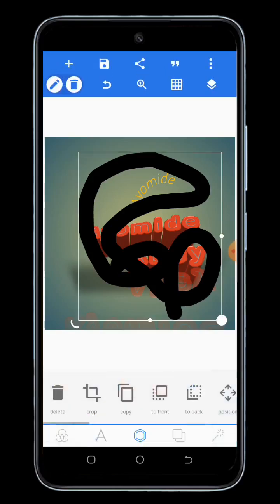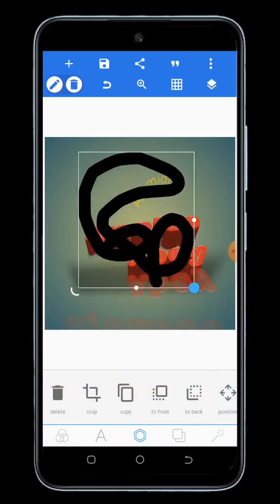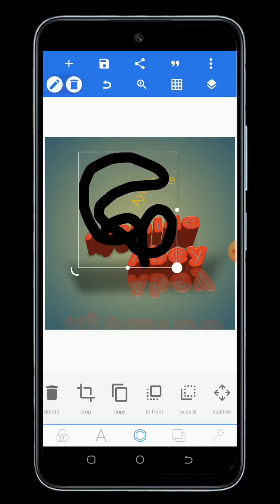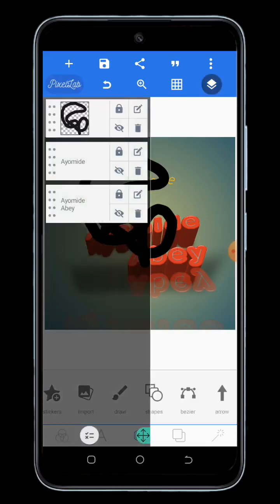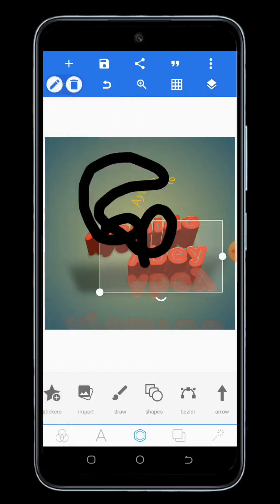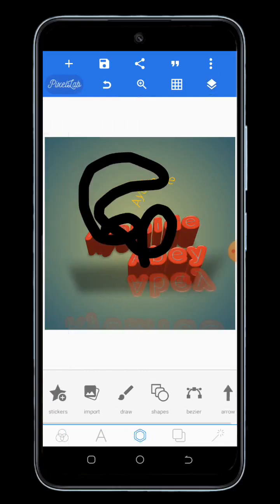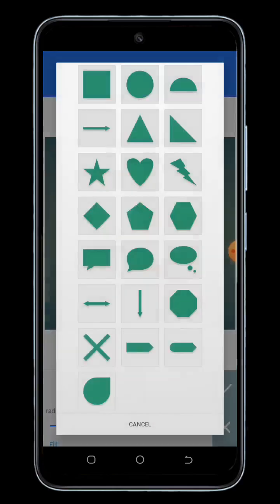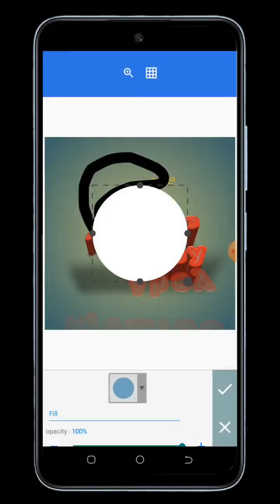Alright, let us move to another thing. So this drawing is highlighted. Then you're going to see what you can do to it. You can copy to front, but if I tap on the screen, or if I locked it and tap on the screen, you're going to see all these things again. So we've talked about draw, shapes. You can bring in shapes. You can click on this and you're going to see different shapes.